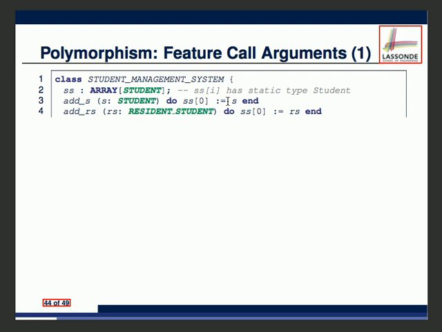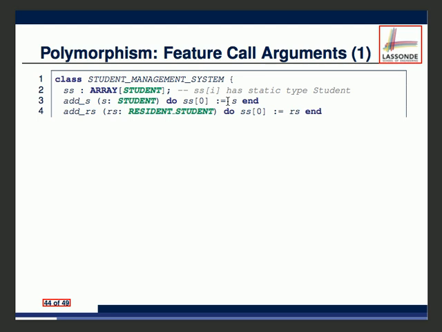Okay. Can you just make it one sentence? Static type of what? Always try from the right-hand side. The static type for the student RS is a descendant. The static type of SS0. Very good. That's exactly what I want.